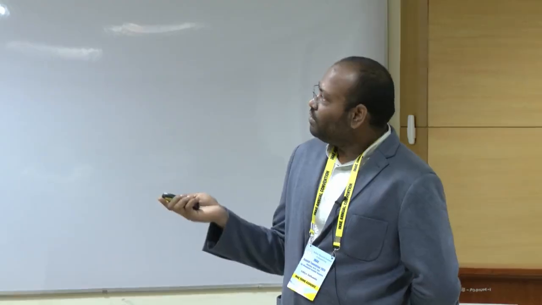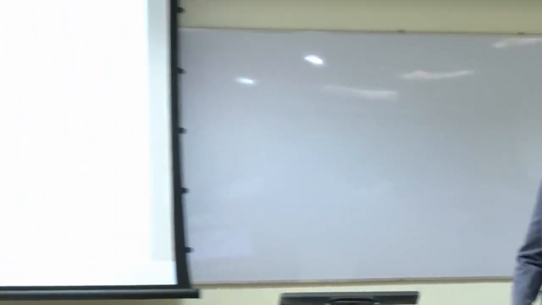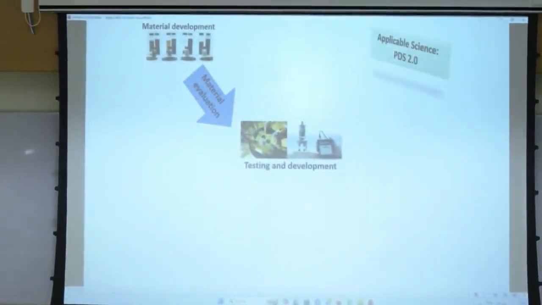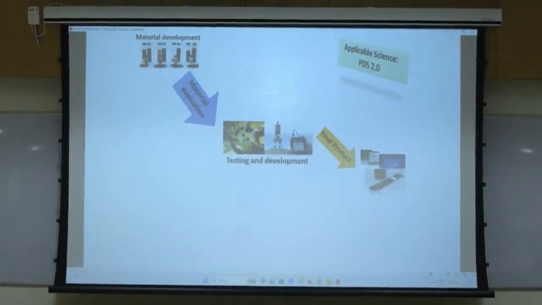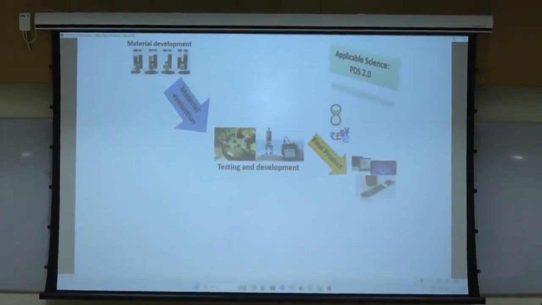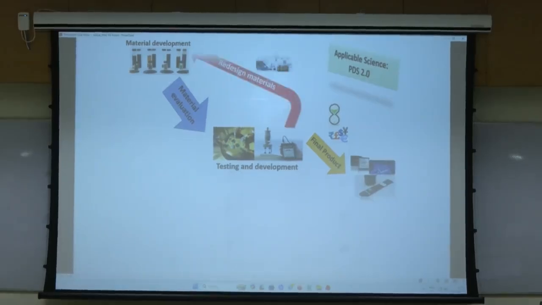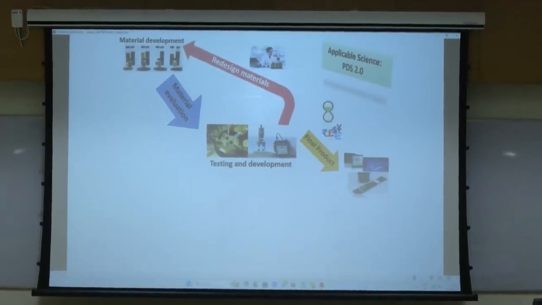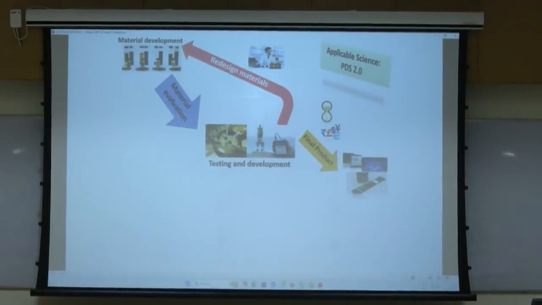Moving further, what do we do with this? I'll give you a quick snapshot. So we develop some materials. I'm not a chemist, but we do some material synthesis in our group. And these materials go into testing. Typically, you do different device testing, and then if finally everything works, you develop your product. So this is a usual cycle that you go through. But then there is a loop here where you essentially test your devices. They probably don't work to the level you want, or you discover something that is wrong. You basically end up being in this loop for a long time, and you spend a lot of time and money.